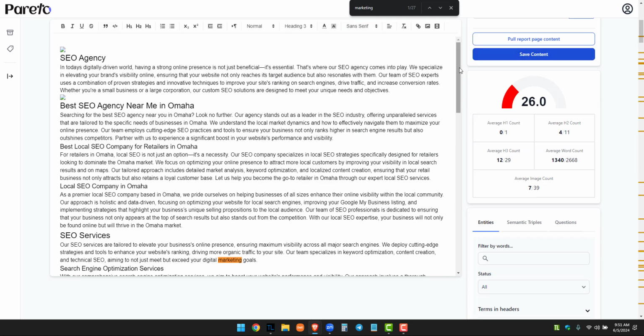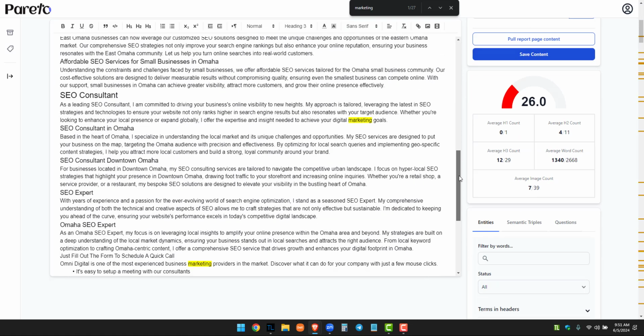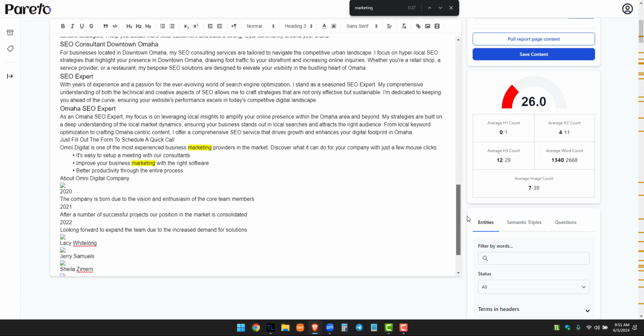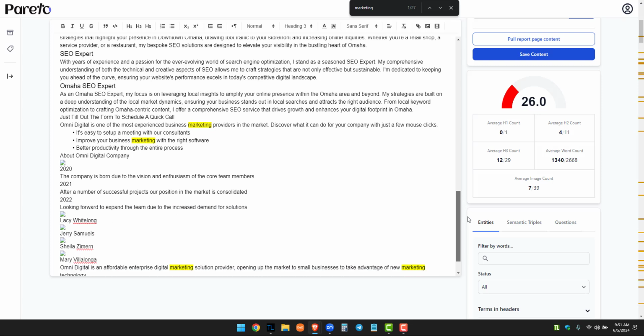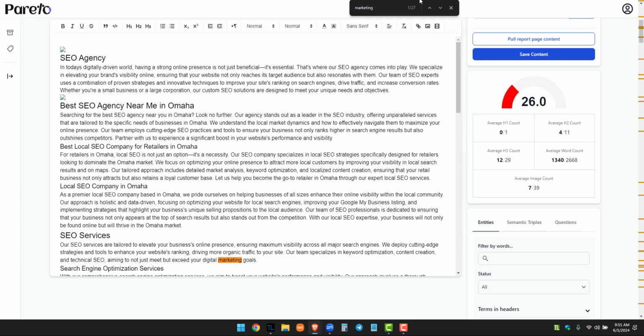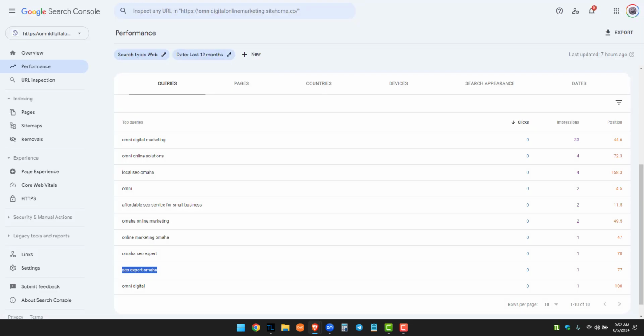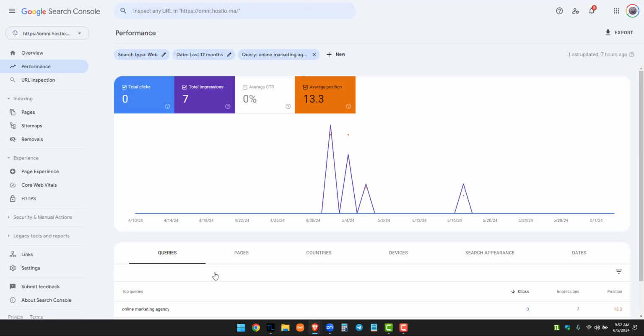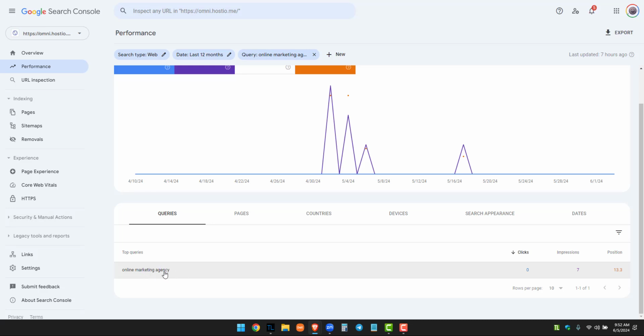And so here, digital marketing goals, you can see we have marketing referenced a few times in the content, digital marketing in the footer and marketing and marketing. But prior to that, the website was showing for some online marketing agency terms, and they did have agency too. But this seems like a very clear connection between what we have on the GBP and the website.